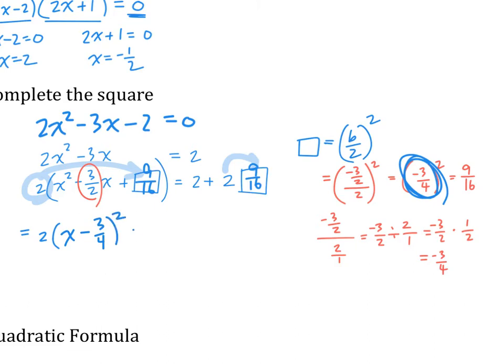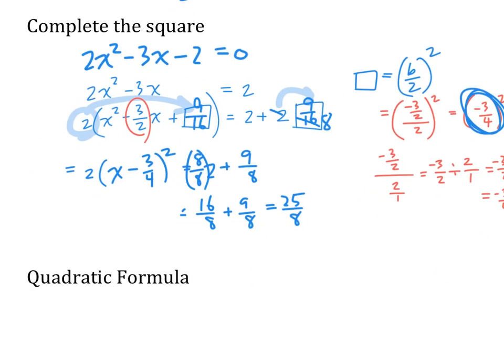All right, let's solve this right-hand side. So 2 and 9 over 16, that's going to cancel. We get an 8 there. So that's 2 plus 9 over 8. We need a common denominator, so we're going to multiply by 8 over 8 here. So that is 16 over 8 plus 9 over 8, which is 25 over 8. All right, so completing the square is a necessary method, but it does take a lot longer than usual.